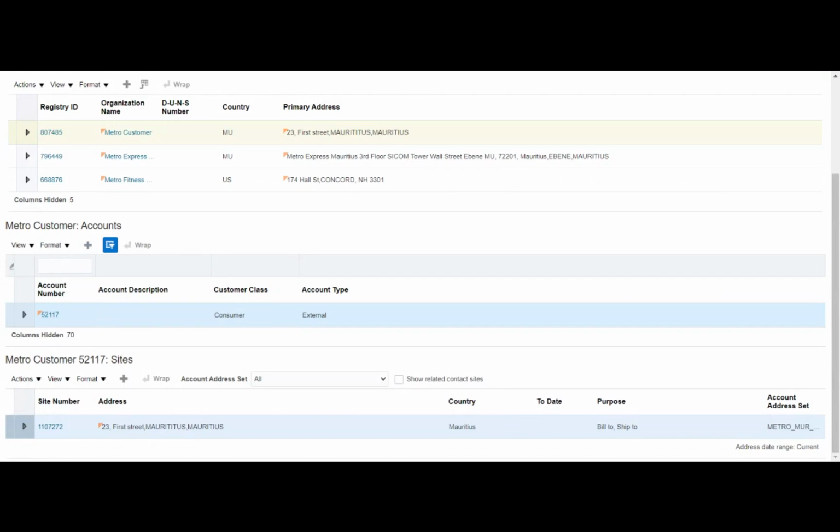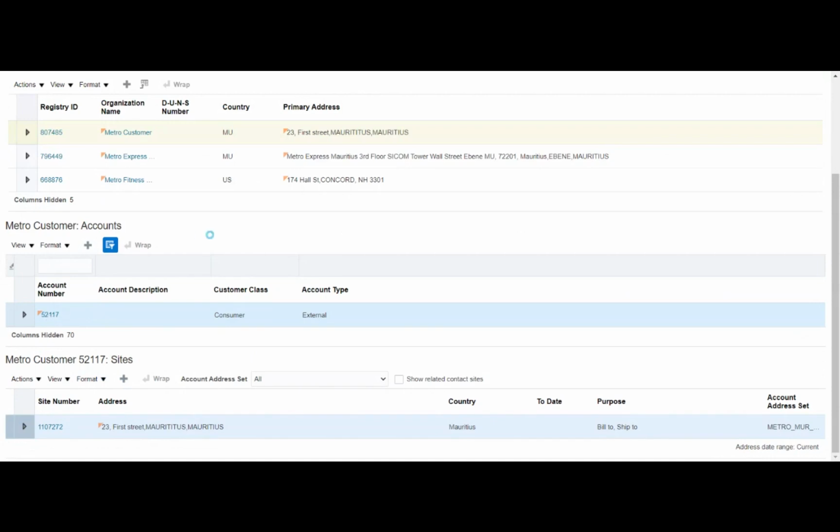At what case will I use an additional account? Let's say there is a business scenario wherein there are 3 to 4 accounts maintained by this particular customer. This is a regular trustworthy customer who does large value of sales. So I will privilege this customer with 3 to 4 accounts, and for each account, I also can have multiple sites. In this case, we are having only one account and one site, but it is not limited to one account or one site. It can be multiple.